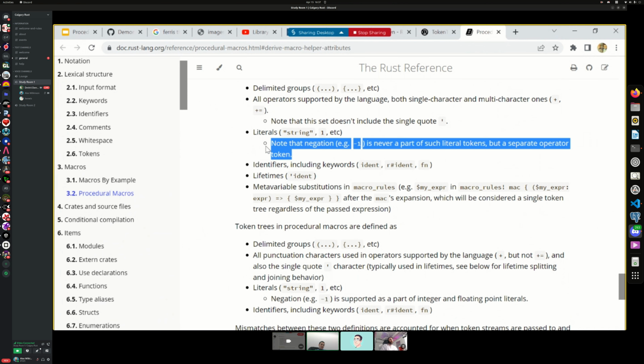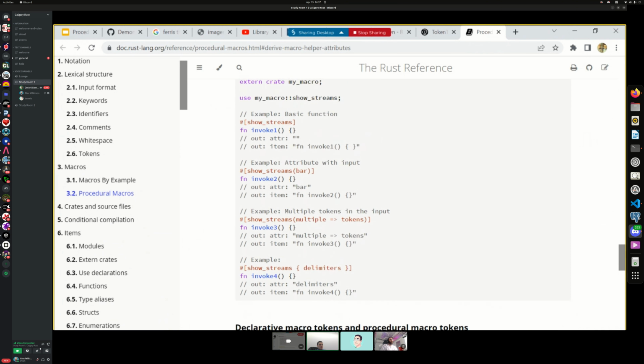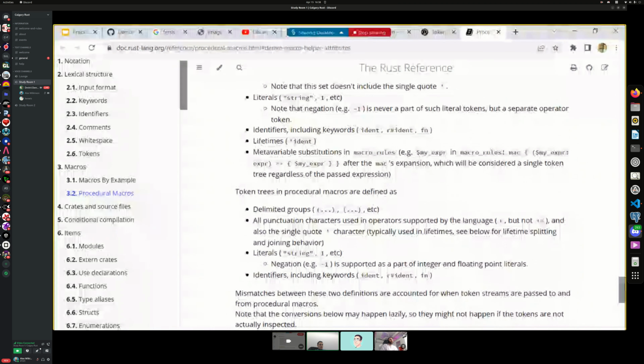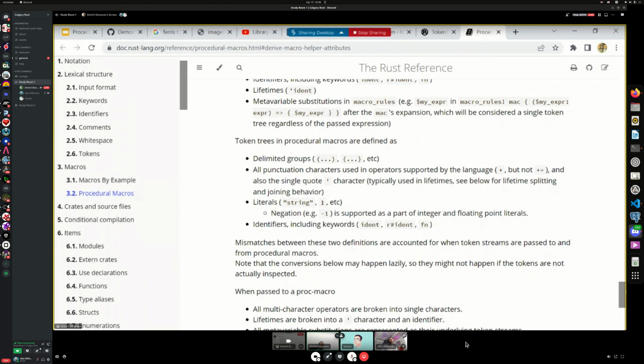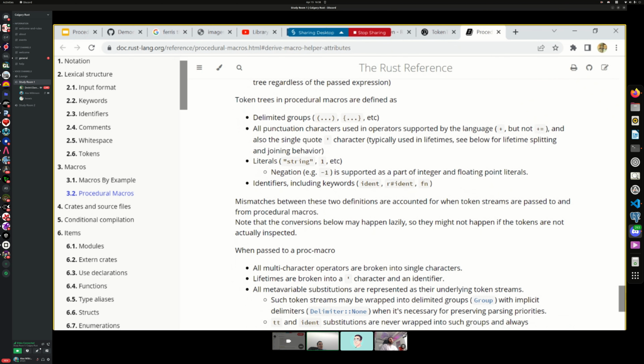So it is a slightly different notion here. There are other idiosyncrasies and minor differences between procedural macros and macros by example, but they can be useful when you want to do some tricks with them and make them work together. But unfortunately, I don't have a good example at hand, and I don't think I can concoct one live. I'm sorry.